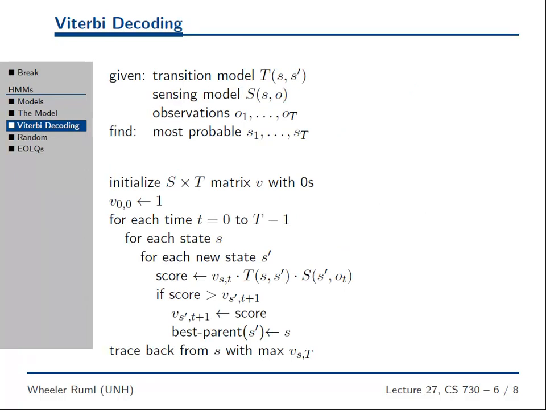Okay, so we're given the transition model and the sensing model, and now we're going to talk about the decoding problem for HMMs. There are a lot of different problems having to do with HMMs, like how could you learn one in an unsupervised way given bunches of data, or how could you determine the probability of a sequence. But we're going to focus on the decoding problem, which is to find the state sequence given just the observations. It's like, here are the breadcrumbs, where did the spaceship go? Or, here are the sightings of periscopes by deranged sailors, where are the subs? Or, here are the returns from your radar, where's the wall? Or, the Soviet threat or whatever.